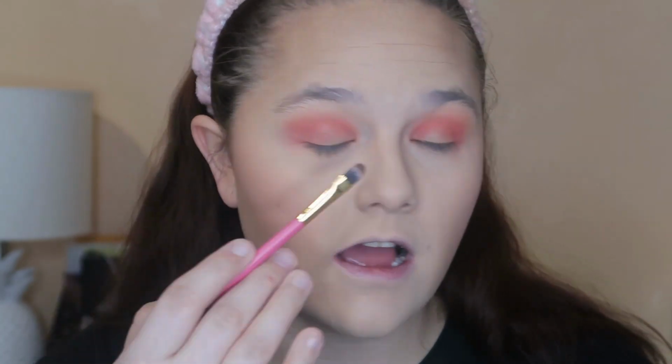User error. I may not be using the right brush. I don't know, but it seems like I have the hardest time getting any kind of shimmer, metallic, pressed, whatever, to stick to a brush and come out on the eye as shimmery and as bright as it is in the pan. So normally I end up having to use my finger, which I guess is like the best tool of all. A brush I'm going to use is the Luxie 245 small shader.